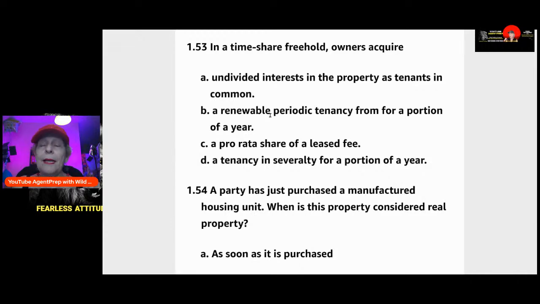And they still pay a maintenance fee, kind of like an HOA. So first they're purchasing the interior of it for a particular time of the year, and then there's a maintenance fee for the whole area. Almost seems like a condominium, right? They own the unit space, but not for the whole year. It's not their primary residence, only for a particular time of the year. And then we still have to provide money to maintain the outside.